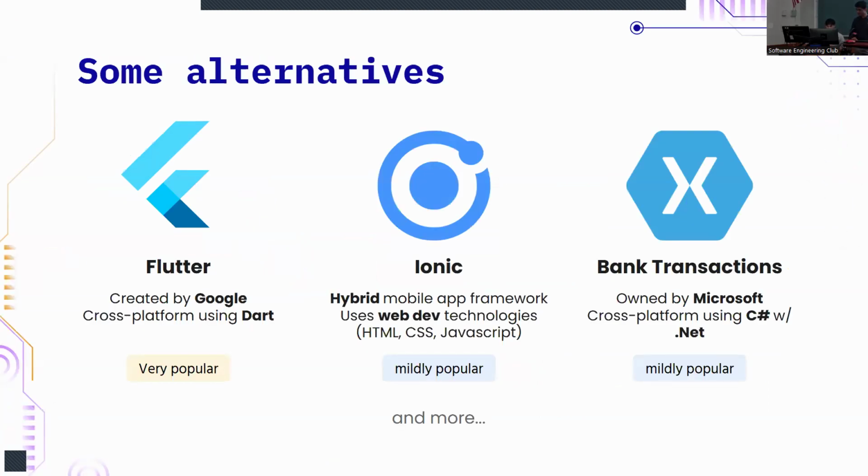Some alternatives. I haven't personally used these. Sorab might be a better person to speak about these topics, but we have Flutter, Ionic, and Xamarin. I've heard of Flutter. It was created by Google, it's cross-platform using Dart, and it's quite popular. Then we have Ionic and Xamarin, the one on the right should be Xamarin, that's just a little typo on our side. Those are mildly popular. I haven't heard of them personally, but I guess they're there.